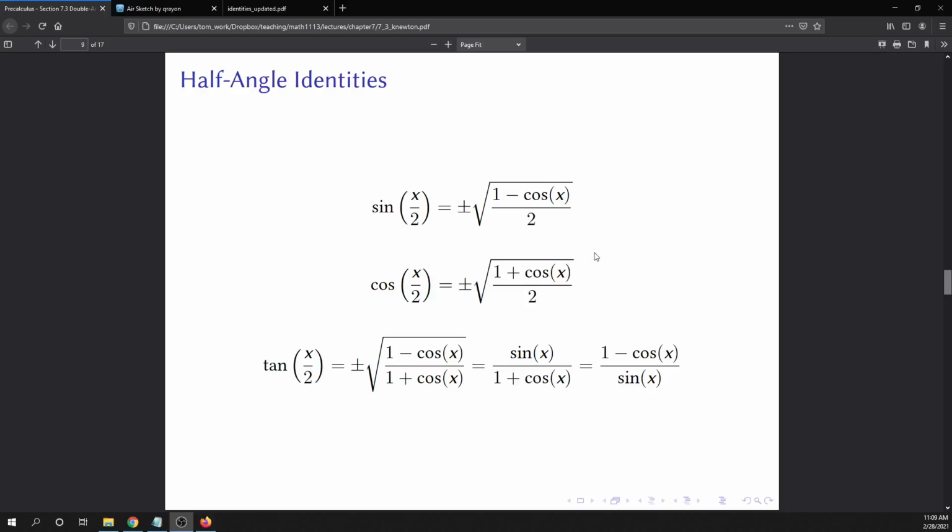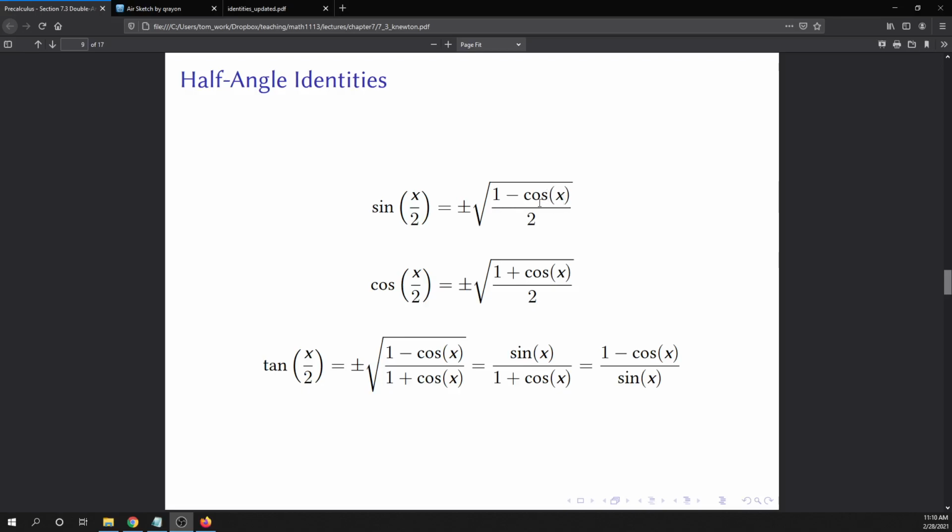In this video, we are going to talk about the half angle identities. So with the half angle identities, if you look at the left-hand side on all of these half angle identities, you'll see the expression x over 2, right? So dividing something by 2 is like taking half of it. So each of these identities tell you how to find a trigonometric function of half of an angle in terms of some other trigonometric functions of the angle itself.